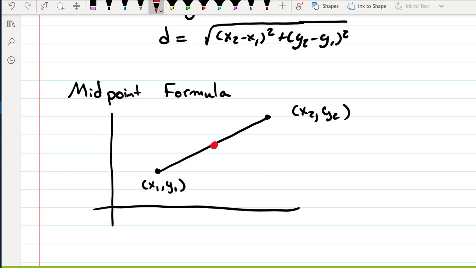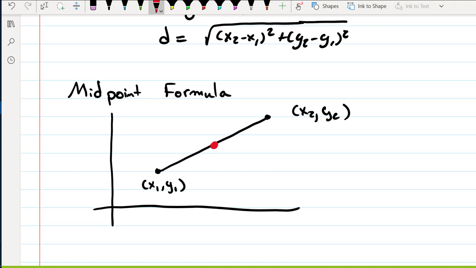Well, we would add them together. 6 plus 10 is 16. But then we would divide it by 2. 16 divided by 2 is 8. In other words, the number halfway between any two numbers is their average. That's how you find the number halfway in between. So the number halfway between 5 and 10 would be the average of 5 and 10. 5 plus 10 is 15. 15 divided by 2 is 7.5, which is the number halfway in between 5 and 10.